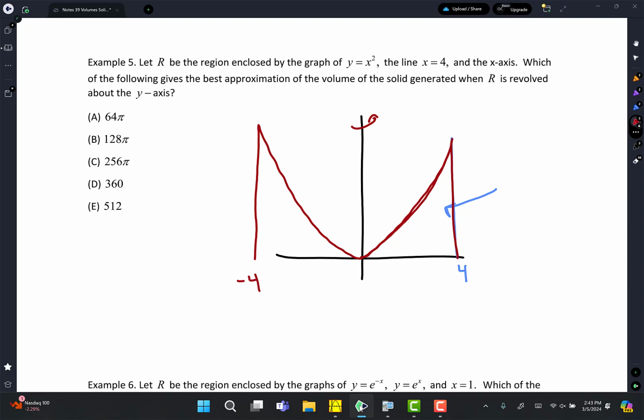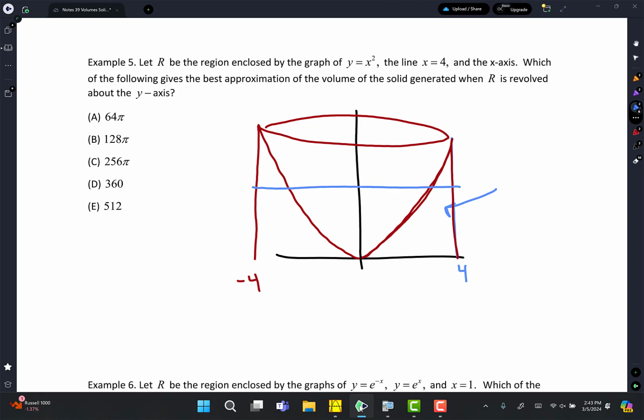So, yeah, kind of like an hourglass. This is empty and the top is empty. Yeah, it is going to be. I accidentally erased it. It does look like, what am I rotating this about? Oh, the y-axis. So here it is. So here is my slice. I didn't do it perfect. I'm sorry, guys. So the top part is a circle. There it is. Do you kind of see it's like an acorn shape, but the hollow part is an acorn shape. Here is my slice.